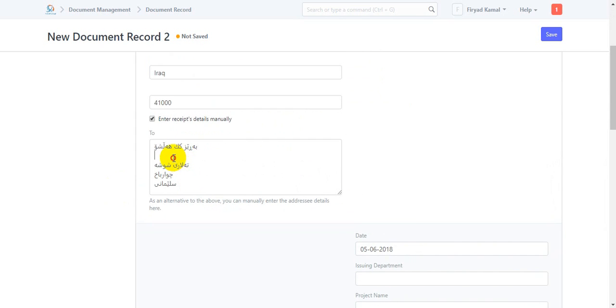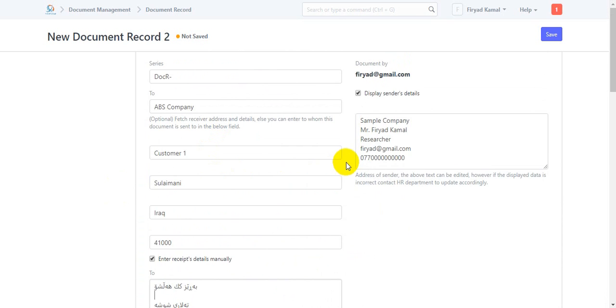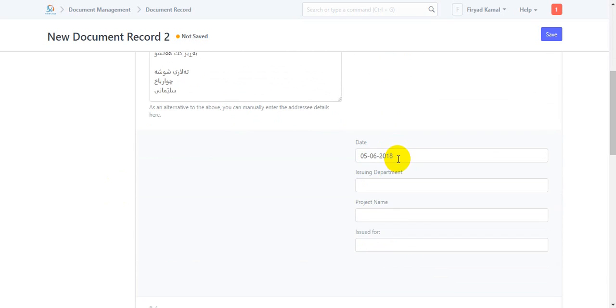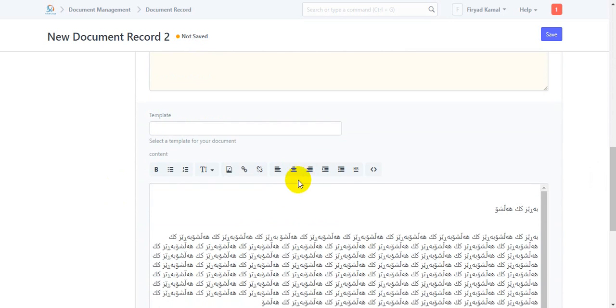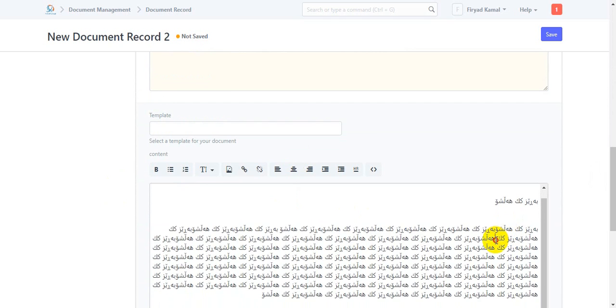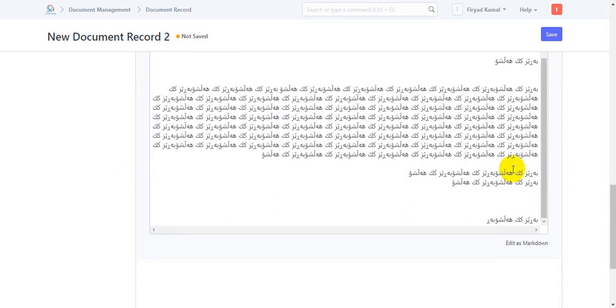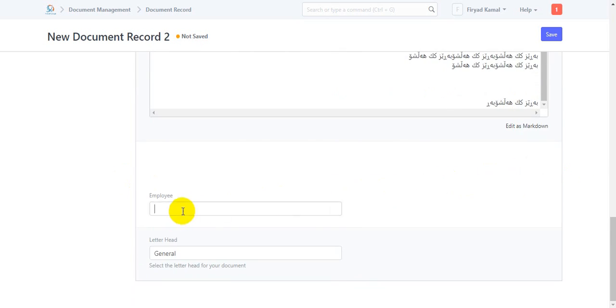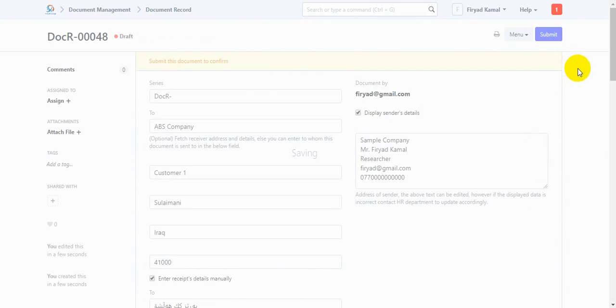So this is just an address of the recipient, and this is my details, and this information like we previously filled in, and that's the reference in a different language in Kurdish. So this is some text that I've just copied and pasted just so that it stays on there. So that is that. I could go ahead and save this document as well.